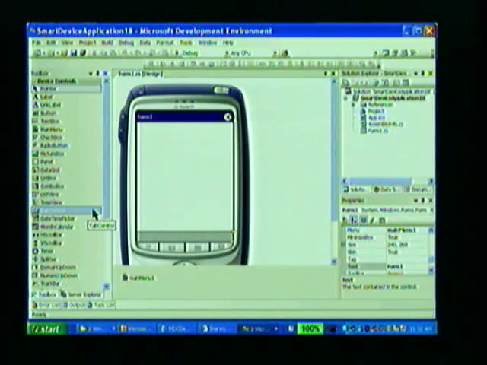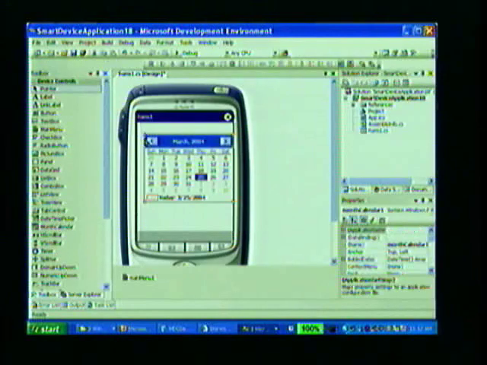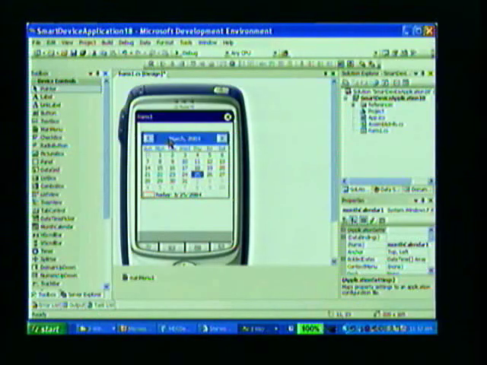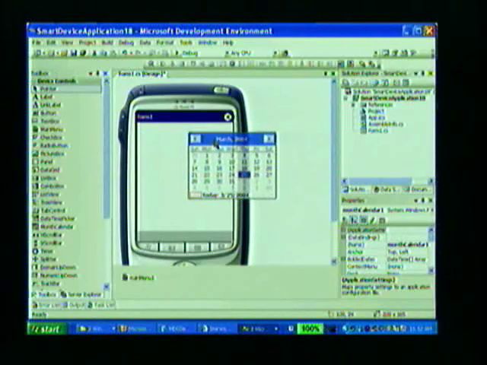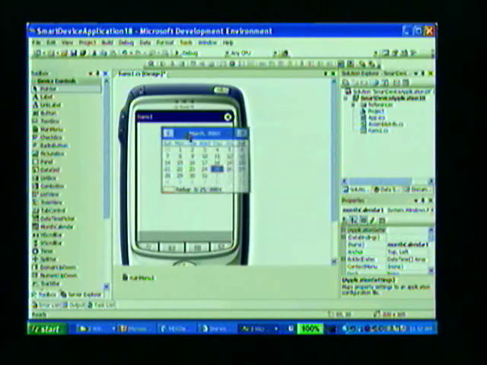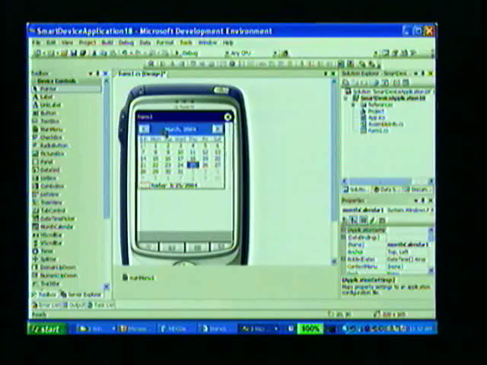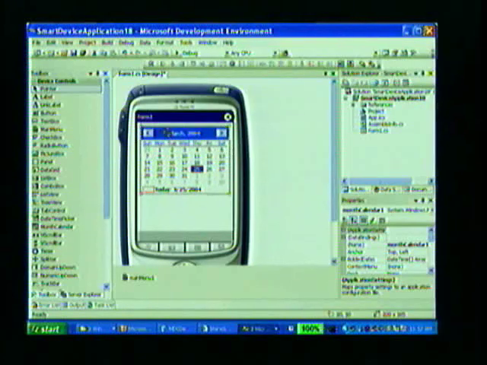is the ability to see the controls that look and feel like the controls on your device as well. Now, Mike mentioned a couple of new controls. One that's kind of cool to see is the month calendar control. If I drag and drop that onto the form, you can say, hey, this looks exactly like what I'm looking for. So the design time experience is pretty exciting. I was looking at this earlier, and there's some cool things, even like if you hover over the skin, it goes through this alpha blending stuff. I don't know that that's really valuable in developing the application, but it looks really cool.